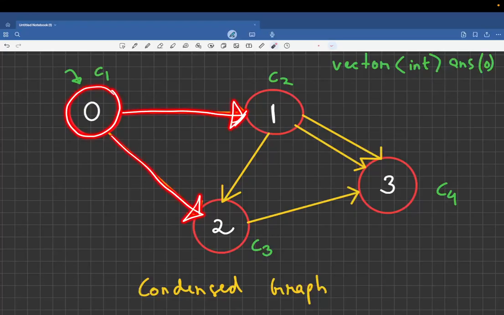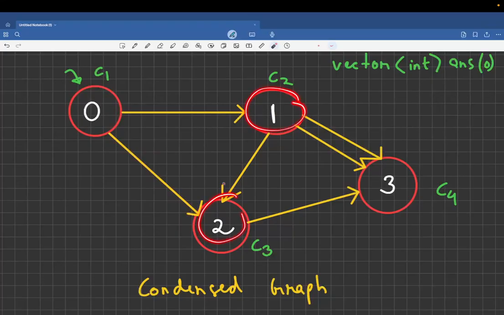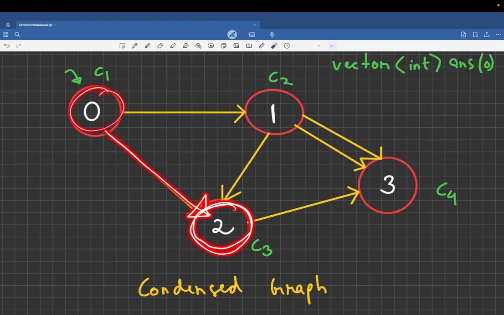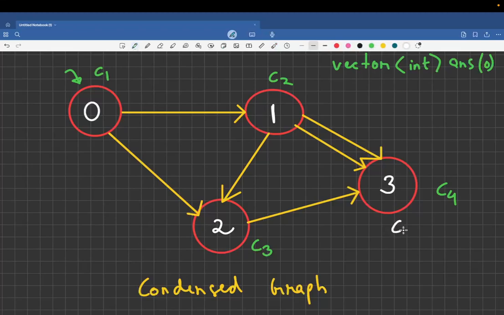So I will try to get the maximum sum for this 1 and 2. Let's suppose I first of all start from here. From 0, let's suppose I first went to 2. If I go to 2, what is the maximum number of coins for 2? For that I will explore 2. From 2 I go to 3, and from 3 there are no other options, right? So for 3, if I start from 3, the maximum number of coins that I will get is actually C4. I am pretty sure of this. So in answer of 3, I will have C4.